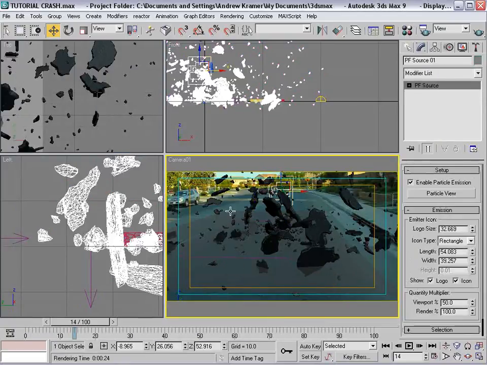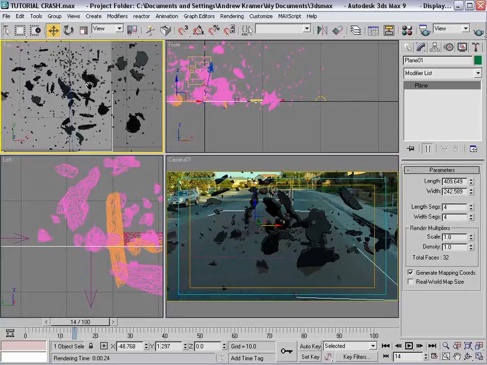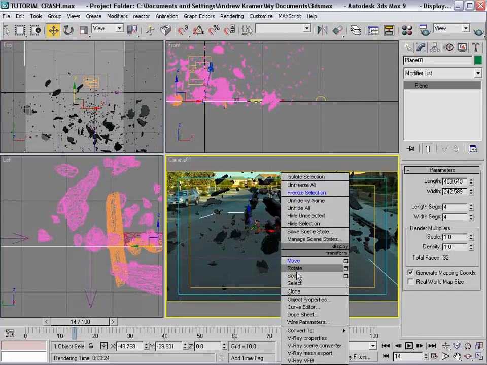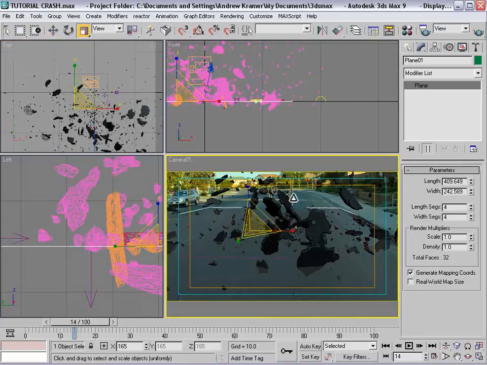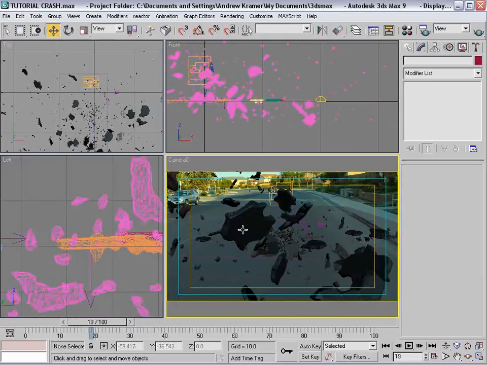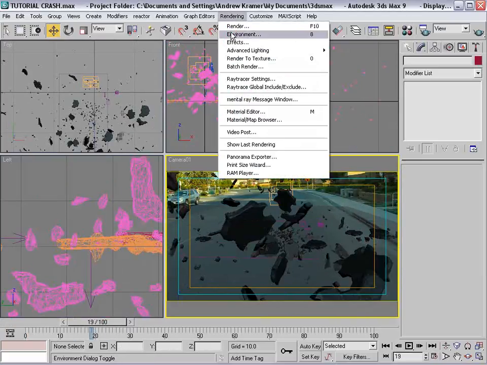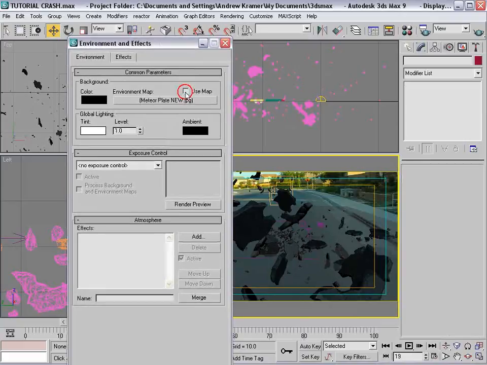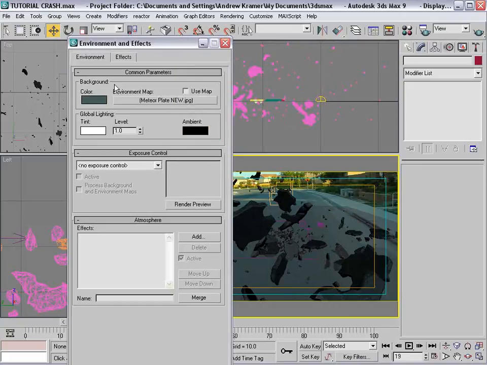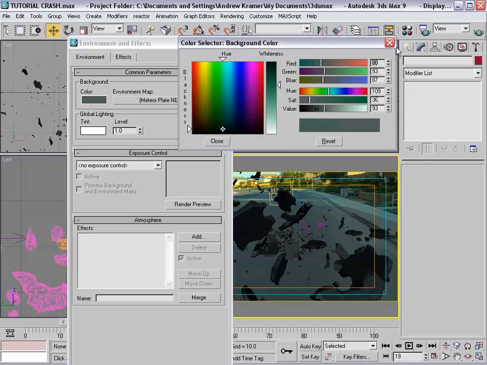Now it looks like our matte shadow material is a little short, so we'll move it forward so that it covers the whole frame, and we'll probably even scale it up. Now, in order to render it out so that we have the transparency that we need, we're going to go into the environment, shut off use map, and set this to an ambient grayish green color. So something similar to the background. You can also just set it to black or a very neutral gray.